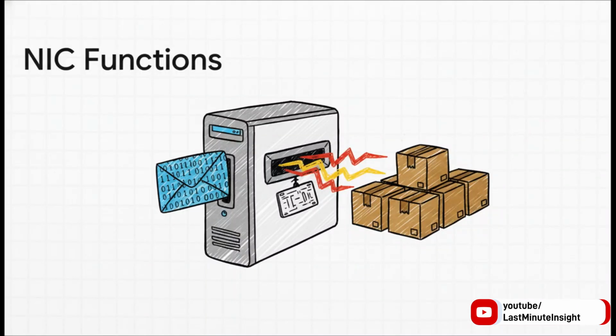Yeah, but this is a really smart mail slot. It's not just a dumb opening. First, it takes your digital message and turns it into electrical signals or radio waves that the network can actually understand. And get this, it has a unique permanent physical address called a MAC address. Think of it like the serial number stamped on your device. It's different from your IP address, which can change. And finally, it wraps your data up in the perfect little package for its trip.